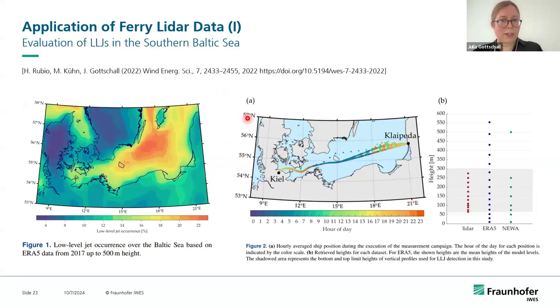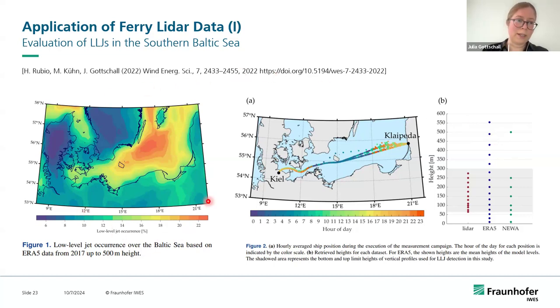So for the first study, he used exactly the same data set we had measured for the NEVA project and checked, because as I said before, we have this very nice profile information. So you see it here. Basically, we have the LiDAR measurements for 10 different measurement heights. And this we can compare with profiles we get both from NEVA and ERA5 directly. You may know NEVA is basically WRF applied to downscale the ERA5 data. This is what we have in green with the NEVA-derived measurement heights. And in blue, these are the ERA5 measurement heights derived from the pressure levels directly.